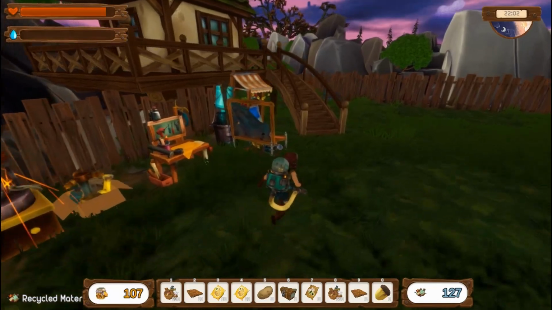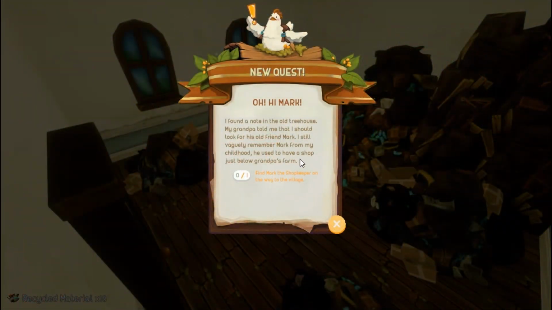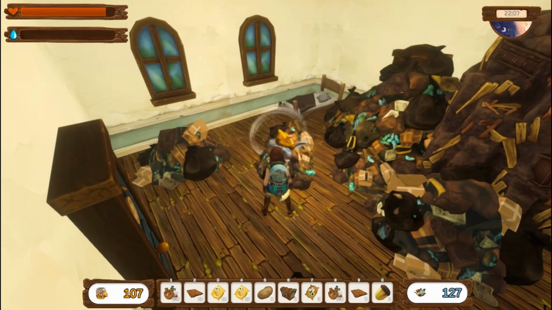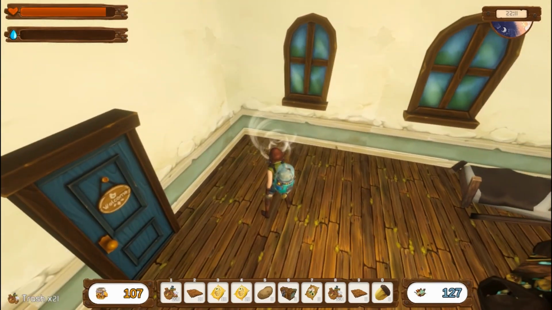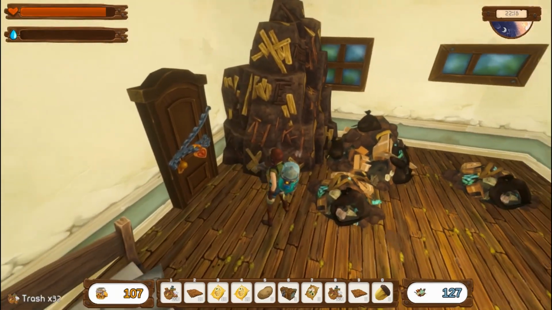Alright. Oh, hi Mark. I found a note in the old treehouse. Grandpa told me that I should look for his old friend Mark. I still vaguely remember Mark from my childhood. He used to have a shop just below Grandpa's farm. Alright, so we will have a look for him. It does look like the inside is different. Very bright.